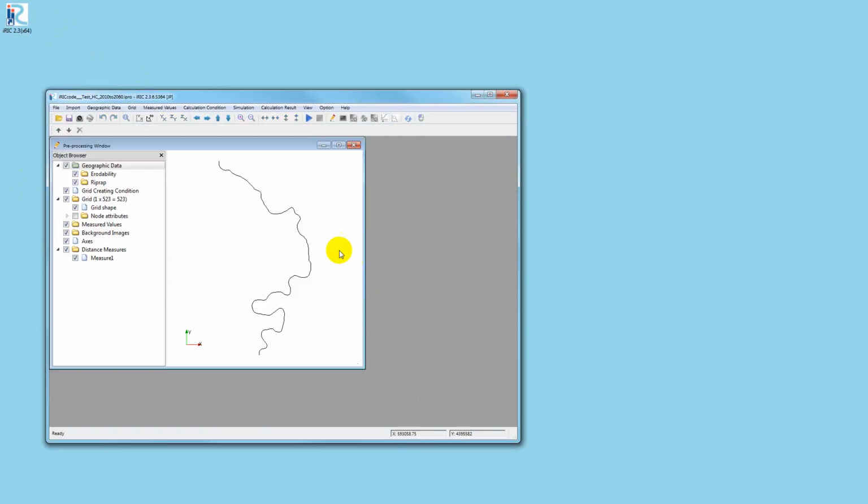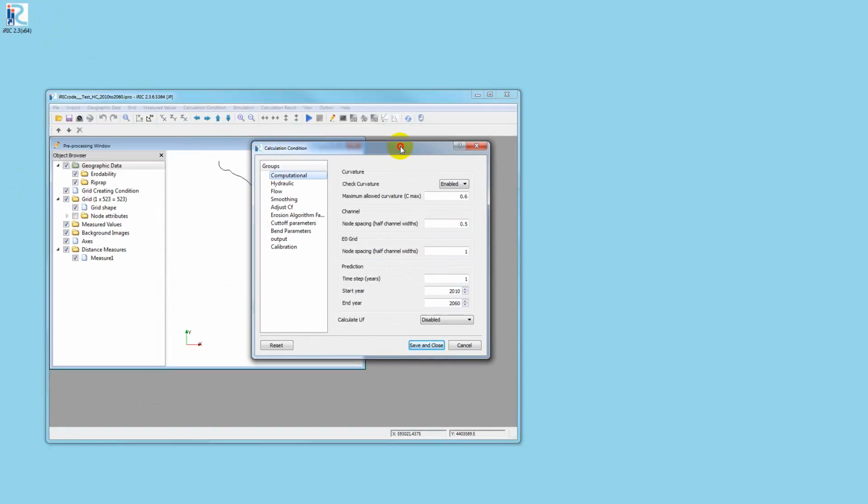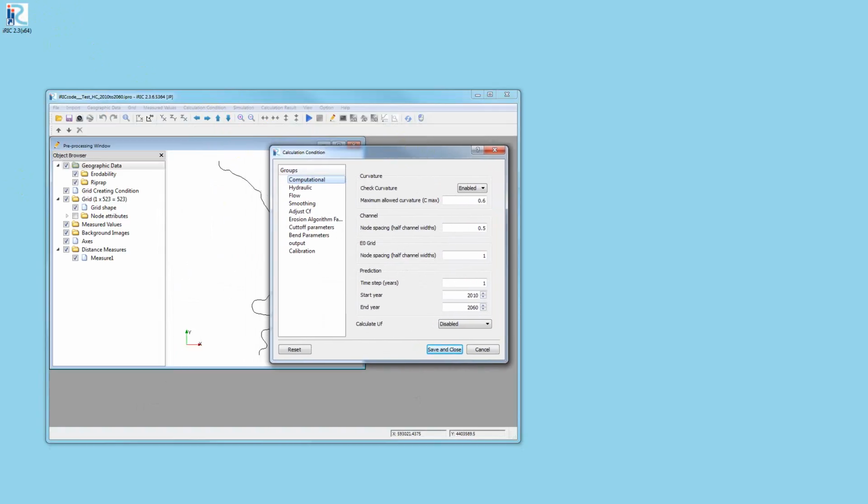Let's start with getting my iRIC run for Hamilton City up and running. The way I do this is I look at the calculation conditions setting. Okay, now that's what I have for my iRIC model.